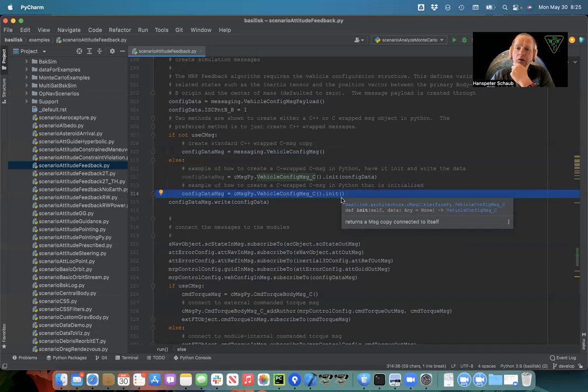Why is it important on the message to call init? Well, these messages, besides containing the structure for the payload, the structure for the header contains information like when it was written, has it ever been written, who wrote to it last, and so forth. There are also pointers in them. This is how we can redirect. So in the initialization process of the C structure, I have to make sure that the pointers point to my message's payload.